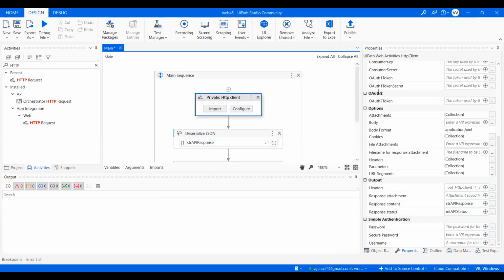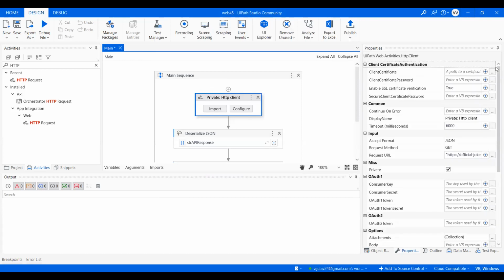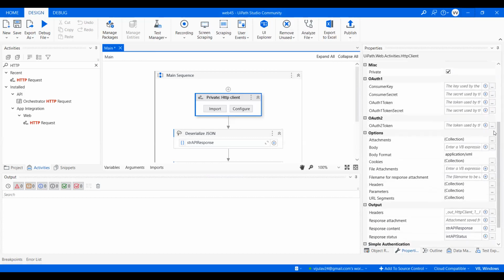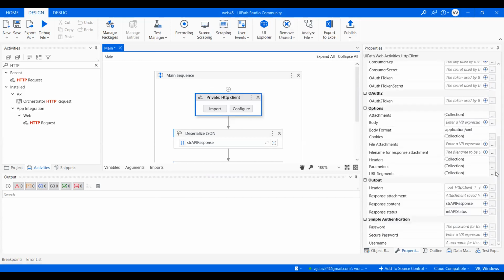And now what you are going to do is in your right side pane. See that in your right side pane too, your certificate verification is true, your timeout is 6,000, your accept format is JSON, your request method is get. Check if all these are the same, your private is ticked on. And one thing you're going to do here is, you have something called response content.